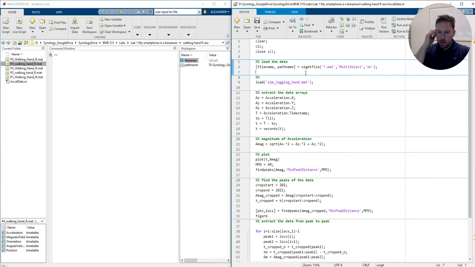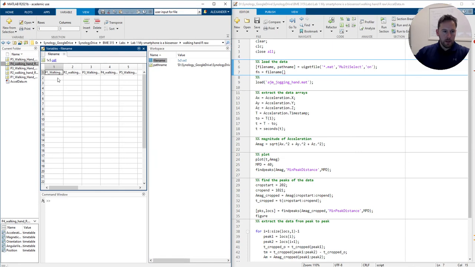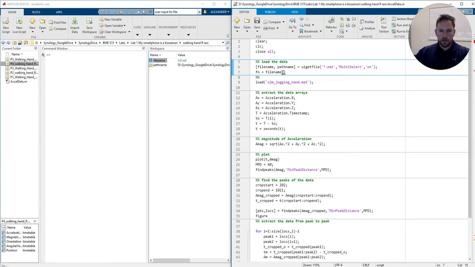So, if we want to grab a specific file name, that's just fn equals file name of curly, right? Because we come over and now look at this. This is a 1x5 cell, and these are cells. So if we want to grab one of those things out, we need the curly brace after file name.